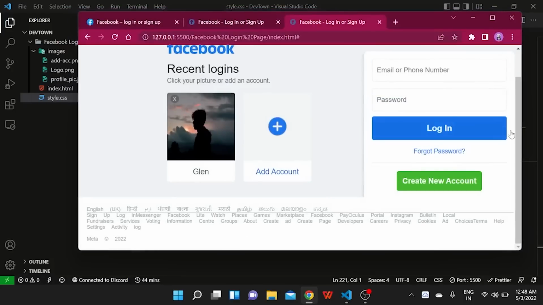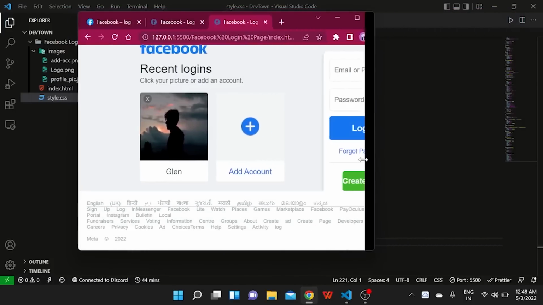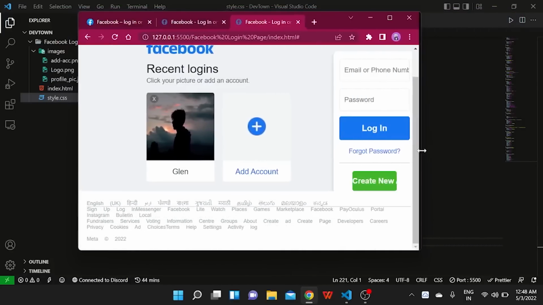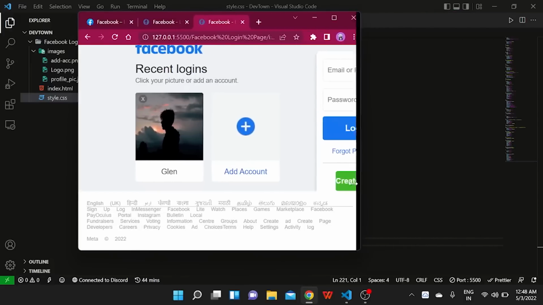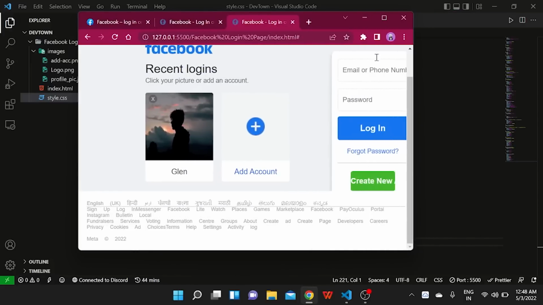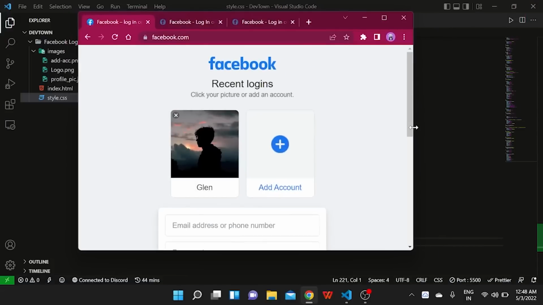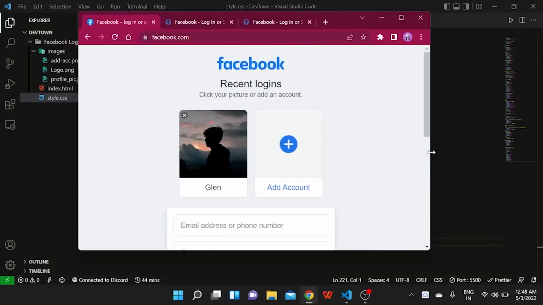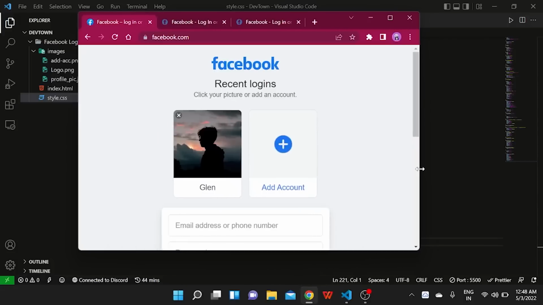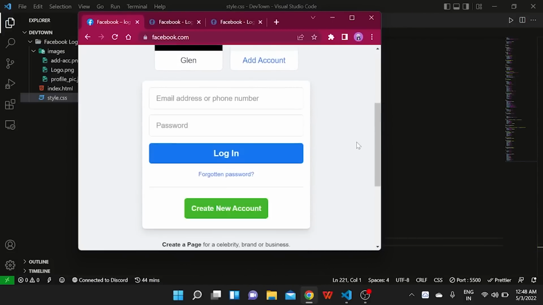If you try to minimize it to a certain window height and window width, it does not align with the window. Like if you go to the original Facebook site, whenever you are changing the window size, the text and the container seem to align themselves according to the size of the window.